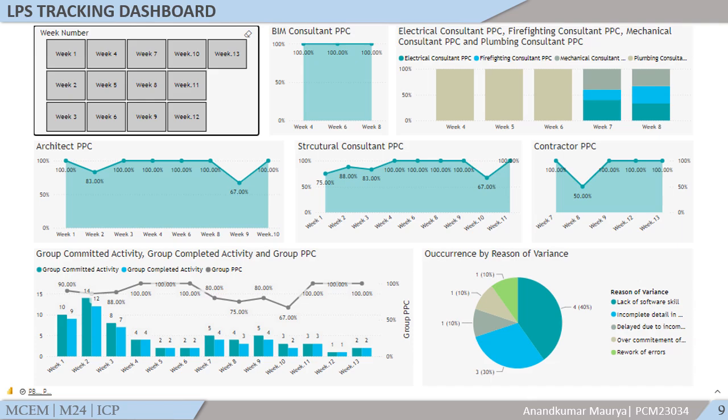The dashboard provides an up-to-date visualization of the weekly PPC performance of various stakeholders, allowing quick identification of trends and reasons for variance. We can change the weeks, view all weeks' data for each stakeholder during that week, and also select multiple weeks for all durations. This reduces the manual effort by automating data updates and report generation, and combines data from multiple sources into one platform, providing a unified view of the project delivery performance.